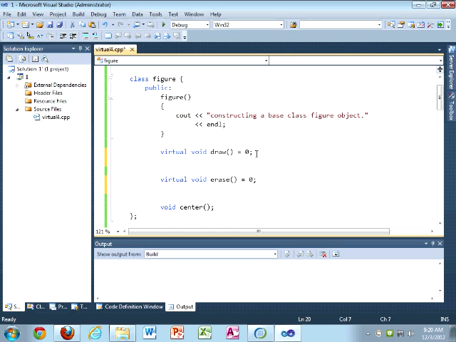I'm never going to actually declare objects of type figure. The only reason for this class is so that other programmers can derive their classes from this class, and it'll save those other programmers a bunch of work, because I declared all of this stuff that works for any figure.